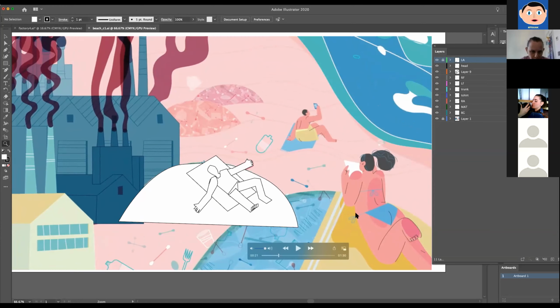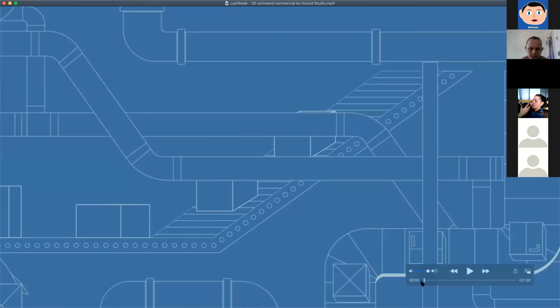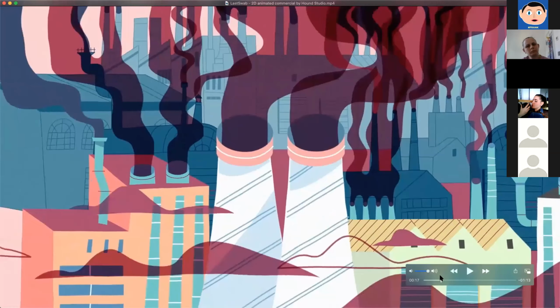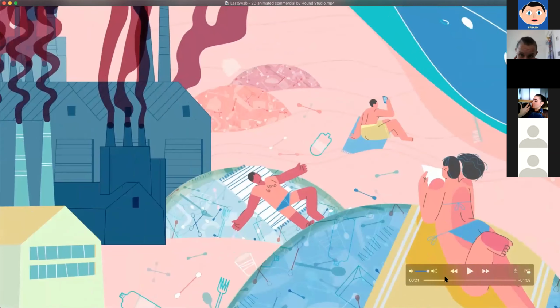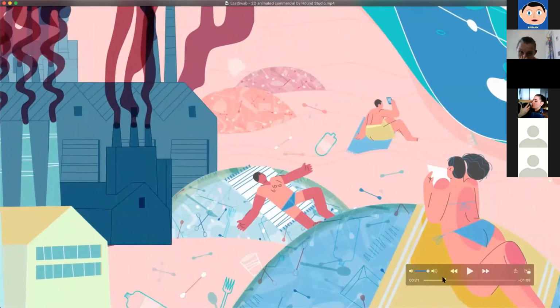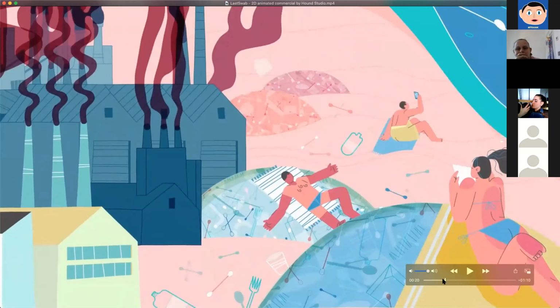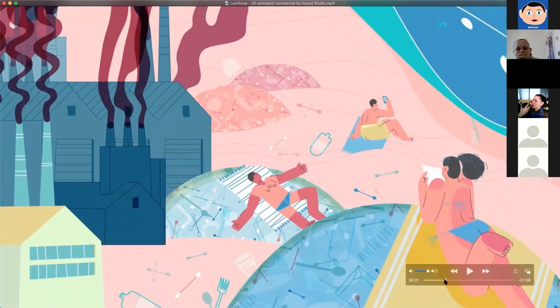I'm just switching back to my video. So in this scenario, the first scene is the factory, and the second scene, with the transition, the chimneys, and the third scene is an animation of these characters. There are 3 characters on the beach doing very simple animation, with leg and arm movement, and then there was another guy taking a selfie, moving the leg, etc. So I focus on, right, let's do this animation.